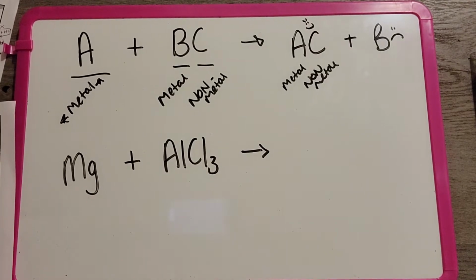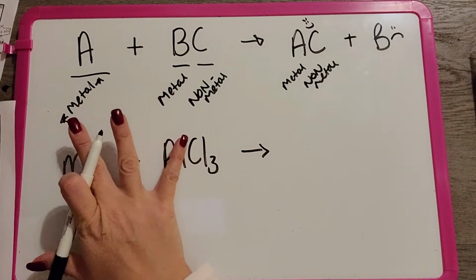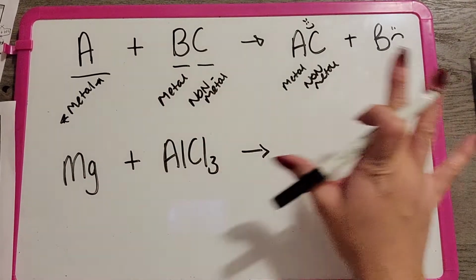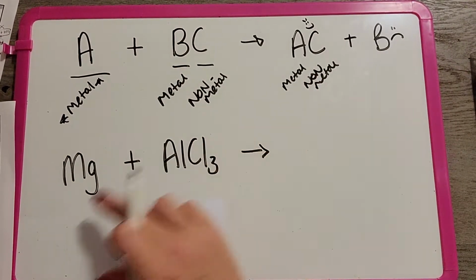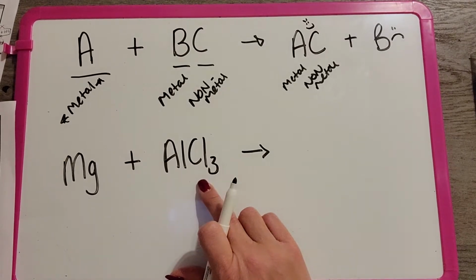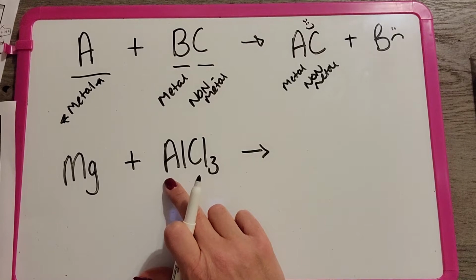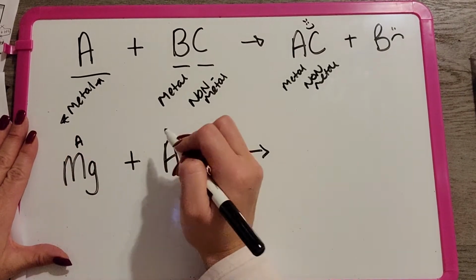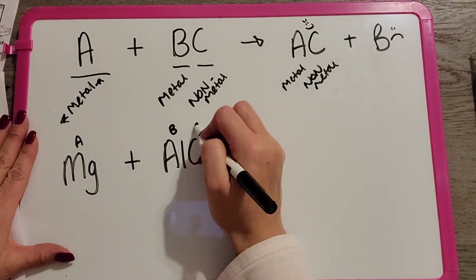So what you have to remember is that these are the reactants. The products are going to be separate. The products are not the reactants. So if you were to write magnesium with chlorine, you're not going to write MgCl3 because the 3 came from the aluminum. So let's see if this reaction happens. This is metal A, this is metal B, and C.